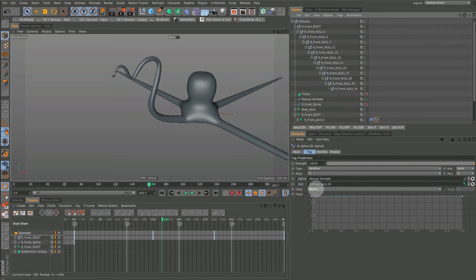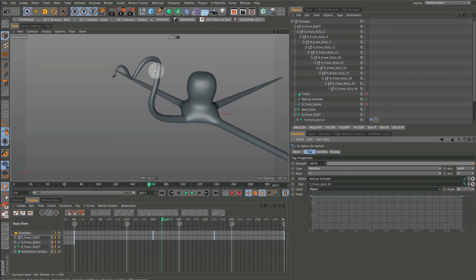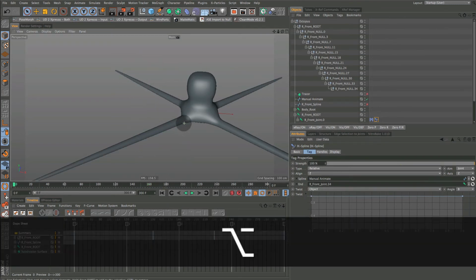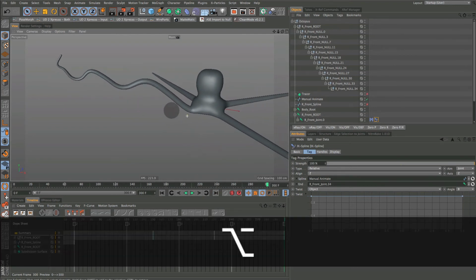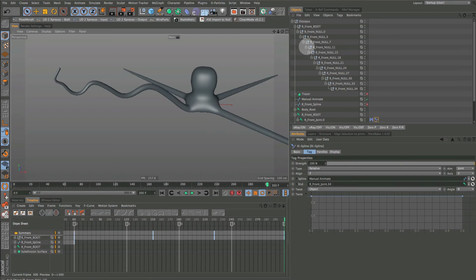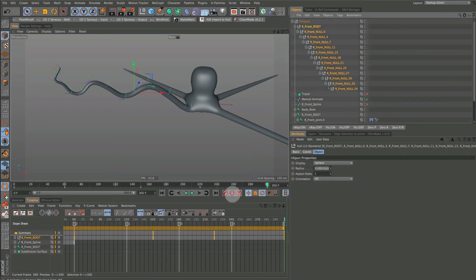And in the tag, you see this twist. I have had some luck. The world mode seems to work best when we're using the dynamic aspect of this. But I have changed this to object, and you saw that smooth out, and it does seem to work a little bit better. I'm not familiar with what each of those modes really does. But you can see that I'm getting a lot less of that twisting and compression that we had originally.